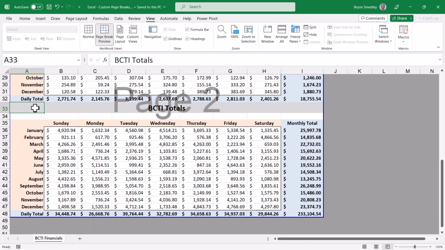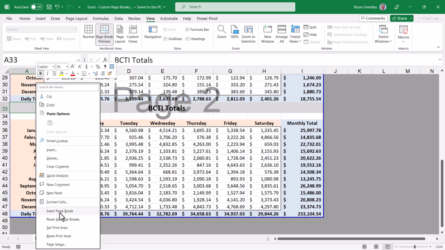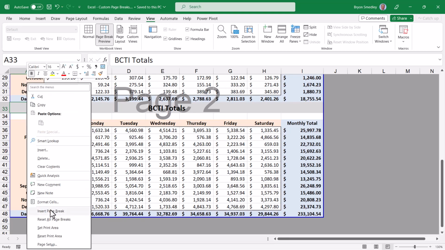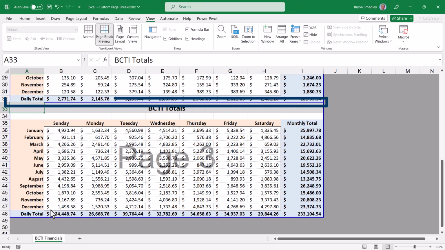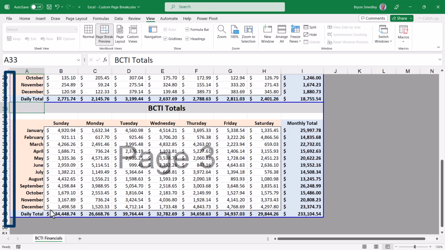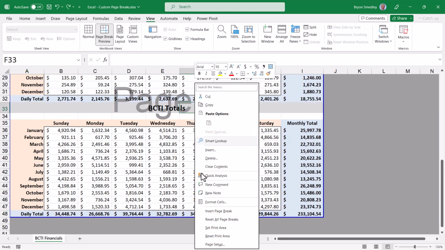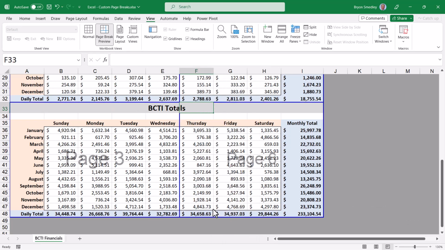When you insert a page break through this right click insert page break method, you're actually inserting two page breaks. When we were in column A and did a right click insert page break, it's easy to see the one that was inserted above our cursor position, but there's also a page break that was inserted to the left of our cursor position. I'm going to hit undo. To see this, if I click in the middle of the row and do a right click insert page break, it's much more obvious that there was a page break inserted to the left of the cursor position.